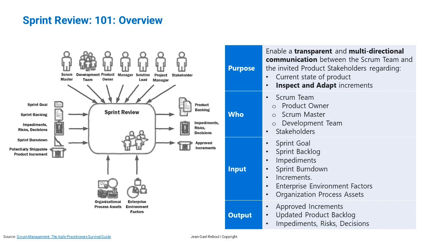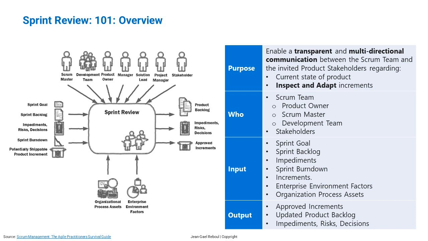And then, of course, we have the team's definition of done that drives the decision to accept or reject an increment. So, at the end of the sprint review, the product owner should have approved or rejected the product increments. The team should also have added to the product backlog all the captured feedback. This could be updated requirements, enhancement requests, or acknowledged trade-offs that had to be made during the sprint and that may need to be resolved at a later time, and, yes, I'm referring here to technical debt. Last but not least, as the team inspects and adapts the product increments, the team will make decisions, identify risks and escalate impediments. So, as the Scrum Master, you must document those as well.